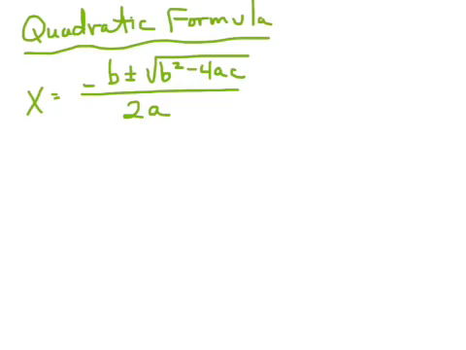So the main thing with this that has to happen is that it needs to have everything to one side versus the other. Okay, so you need to have your A, your B, and your C all in one side, rather than opposite sides or whatever like that. So a problem like that, if I have 3x squared minus 5x minus 1 equals 0. So first of all, everything is on one side.